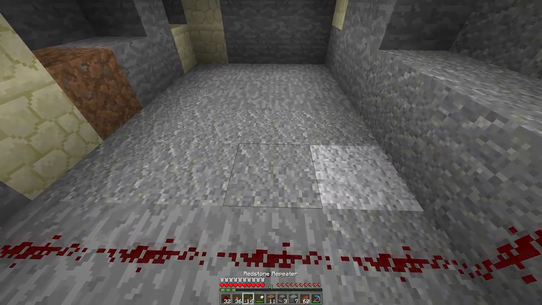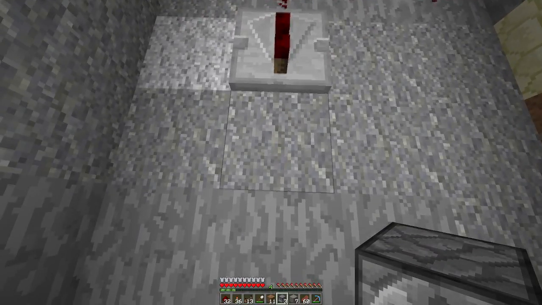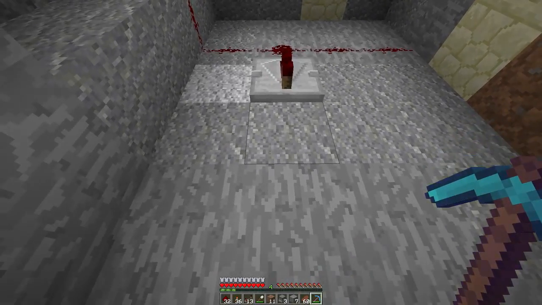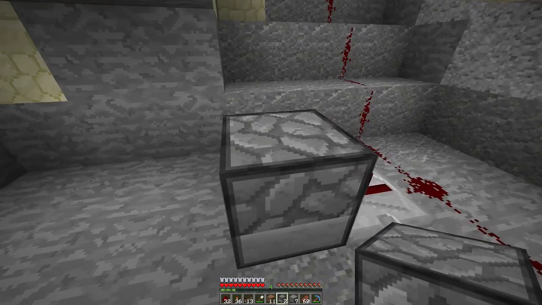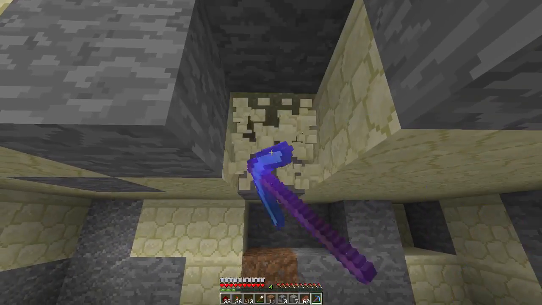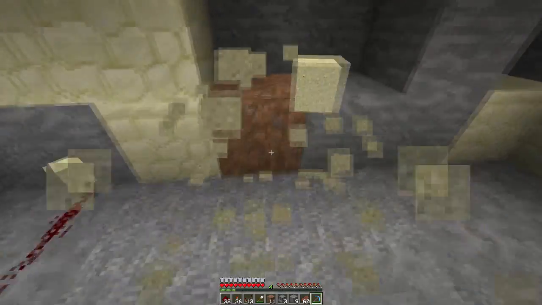Now go ahead and we'll set our input to be right there. We'll use a repeater for that. And we'll need a dropper facing up. No. We need a dropper facing upward. Okay, luckily that didn't break any of the redstone that was up above there, which is a good thing.